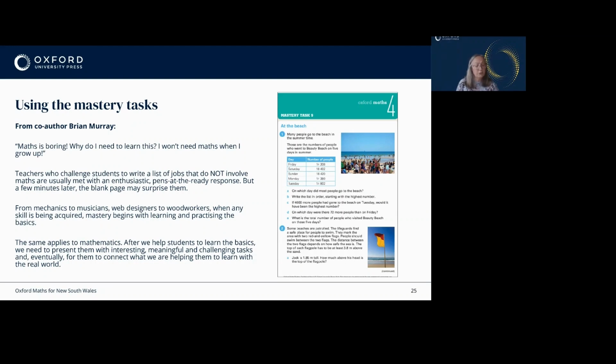The mastery tasks are also good for fast finishers or students who are really quite above level, but they're structured so that, again, all students can start off, can tackle them. Your extended students may get all the way through to the last question, and your less able students may only answer the first few, but they're certainly designed to be accessible to all. The mastery tasks aren't referenced in the teacher notes, so they are something extra that you can decide how you'd like to use in your own particular class.